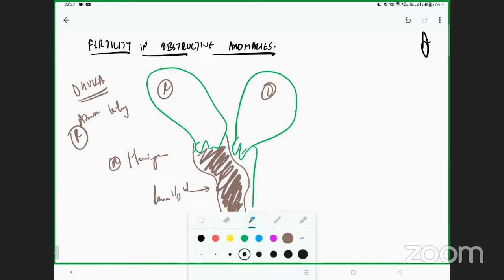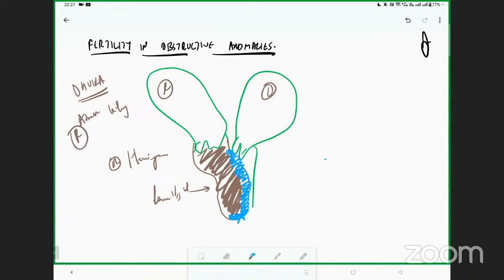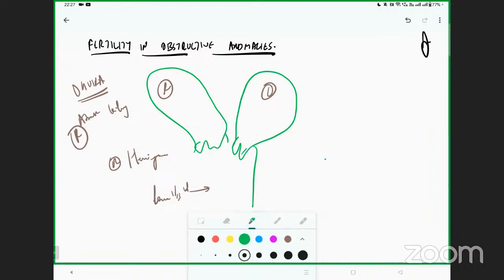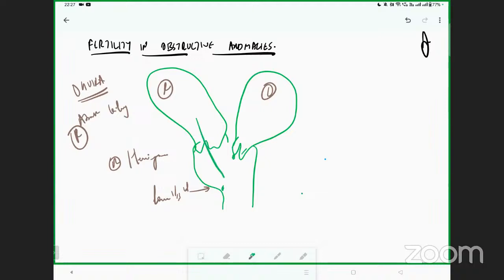What do people do? Commonest mistake. People make a small nick here, and then they forget everything. The important thing is you are supposed to excise this entire septum. Huge excision is required. So once you excise, there will be so much hematometra which drains out, and the vagina will remodel into something like this. Got it? This is how the vagina will remodel. The point from here to here has been completely excised, and you will give the uterus two excellent tracks. After this surgery, these patients will usually conceive naturally because this is otherwise a didelphys uterus.